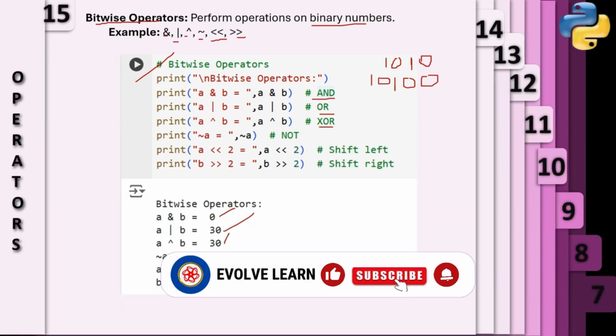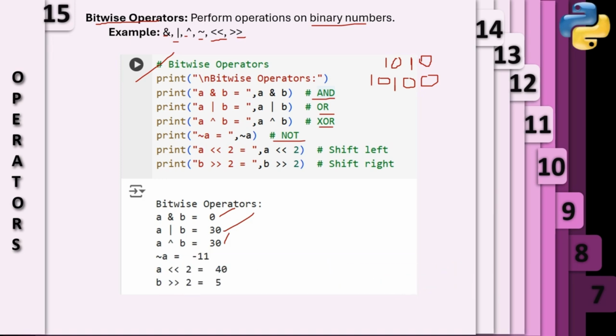NOT inverts the given operand, so it changes the bits from 1010 to 0101, which is a 2's complement representation. The result will be minus 11. Bitwise left shift shifts the bits of the operand to the left by a specified number of positions. Each shift to the left doubles the number, which means if we consider there are 3 zeros and a single 1, if it is shifted left by 1, it will be doubled, meaning 2. If it is left shifted here to here, that will be 0100, meaning the value will be 4.